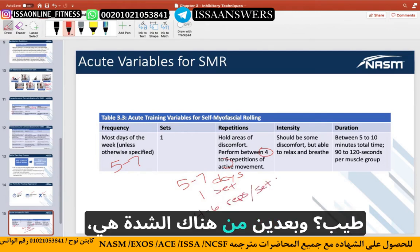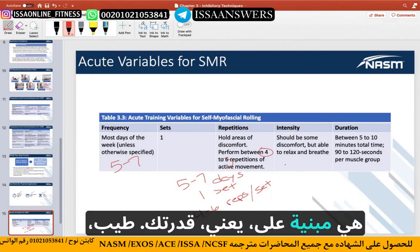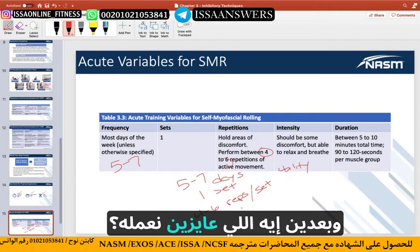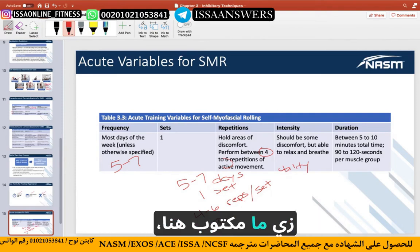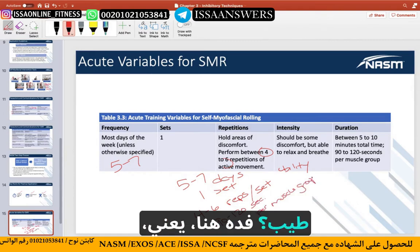Okay, and then from there, the intensity is individual, but it's based on your ability. Ability level is optimal at that point. And then what do we want to do? Like it says here, 90 to 120 seconds per muscle group. All right, so that's here.